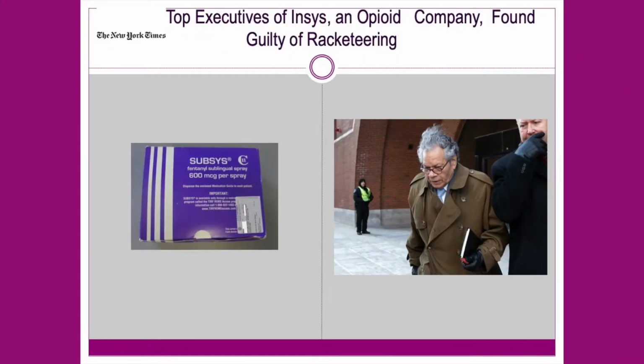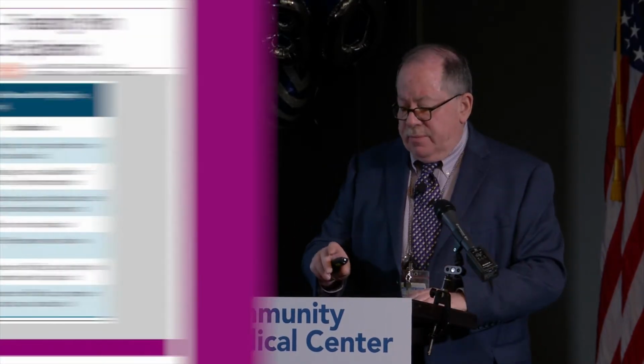Two weeks ago, this was the president of INSYS, a producer of a medication called Subsys, which is an oral preparation of fentanyl. He was convicted, along with another leader of this group, of racketeering and basically choreographing a well-designed crime scene of pushing a drug that was not necessarily effective and pushing the reps to overutilize it. This man will be in jail for a long time, and I think as the details of how this epidemic evolved, we'll be seeing more criminal acts that have occurred.